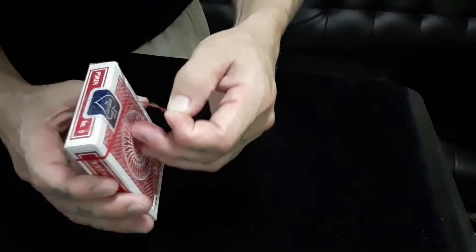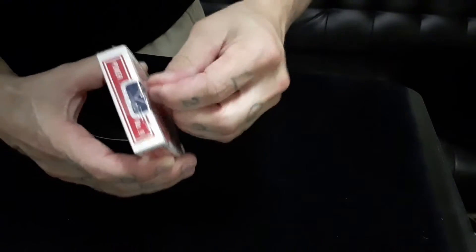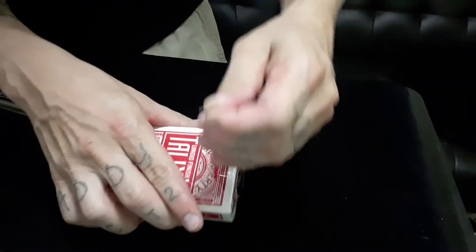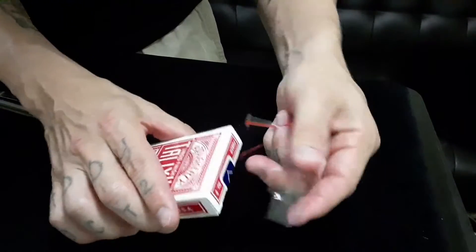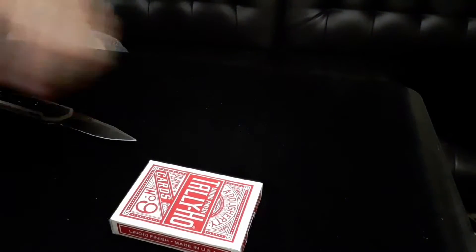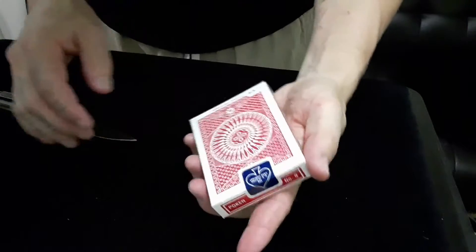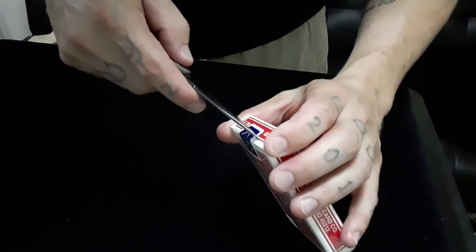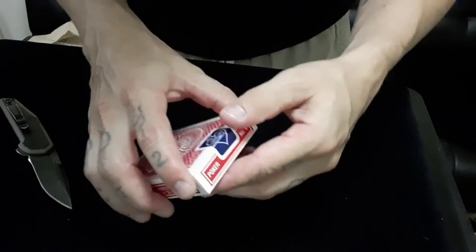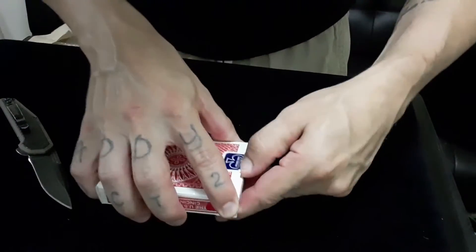Super thankful — that's awesome. Thanks again, Craig. Let's get into deck two. We got the red Tally-Ho circle back. I'll try to peel this strip off in such a way that I can throw the top portion away and maintain the bottom half. A lot of you guys know I do that so I can put gaffs in it. It also helps protect against deck warpage, so it goes a long way for deck preservation and deck storage.